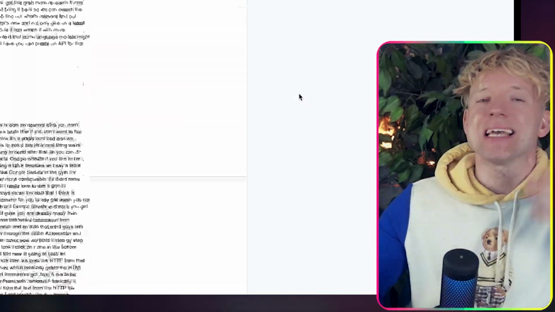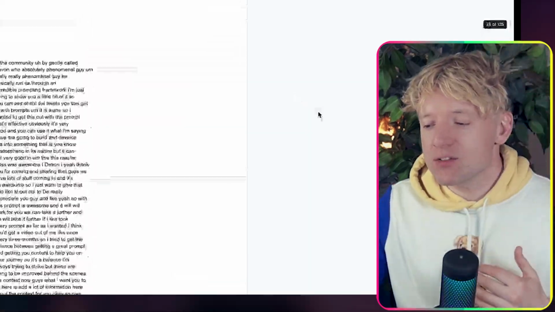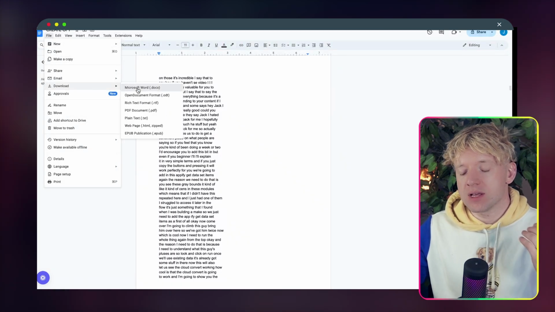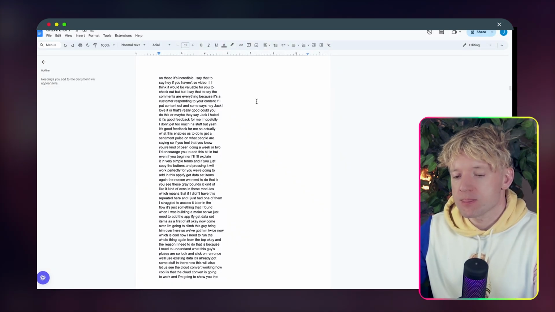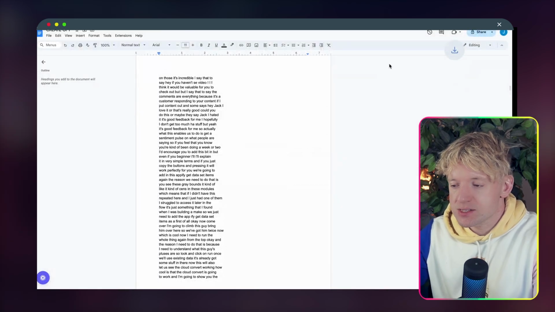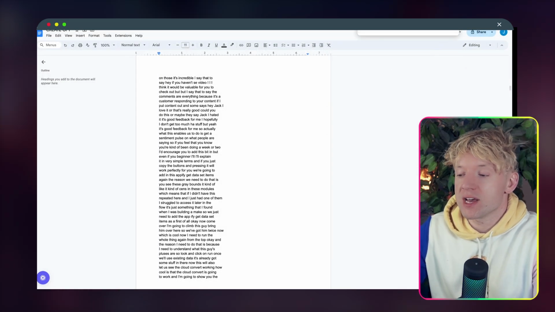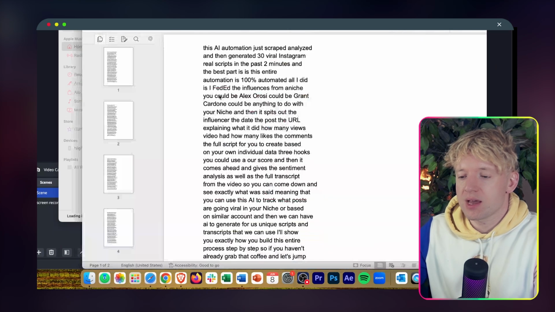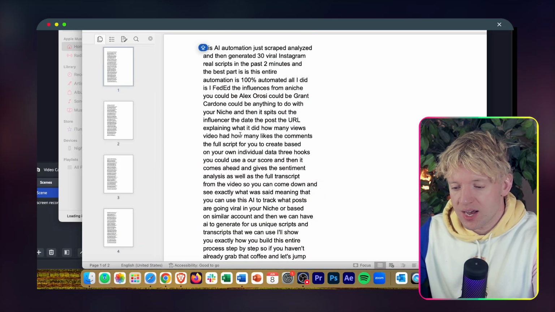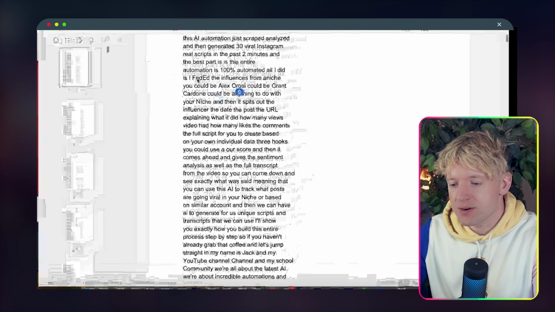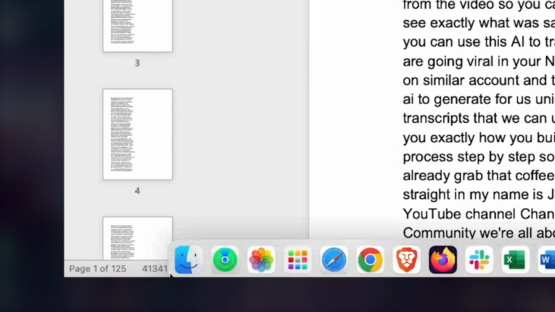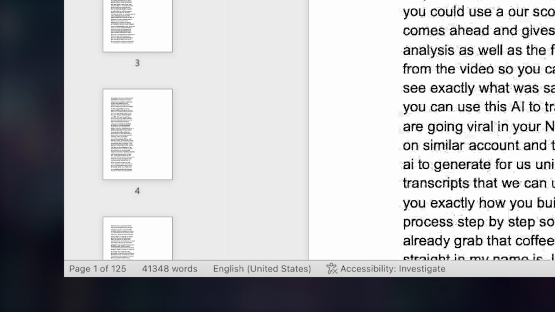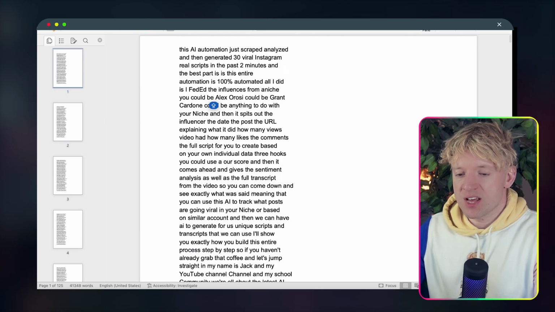So I've got all the data. What I then do is file, download into Microsoft Word documents, so create GPT, like so. Let's open it up and see how many words of data I've got. I click on create GPT. Okay, Apple Music wants to get involved. And it'll show you all the words, the staggering amount of data. 41,000 plus words. Preposterous. Now we get rid of it.